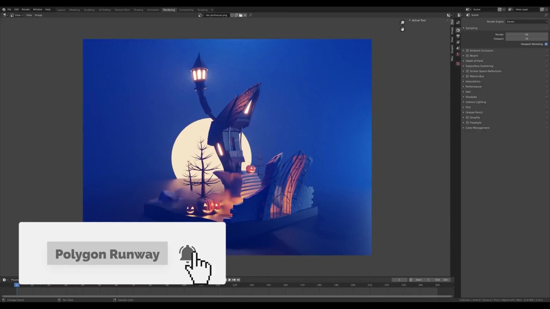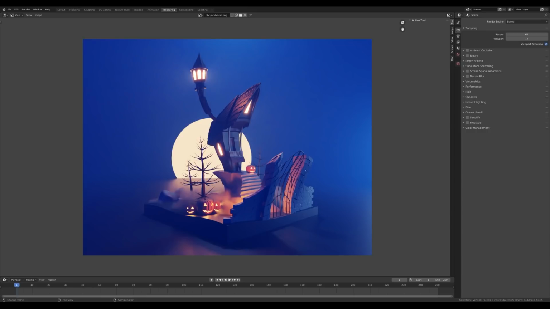So Halloween is here, almost, but I wanted to do this a little bit earlier so you have some time to prepare your own artworks if you want. I wanted to be inspired by this scene I've done last year. It will be quite a lot to cover, and of course there won't be as detailed a house or anything, but still this is a lot to cover in a short video, so I will have to go a little bit faster over some things. So let's not waste any more time and get to it.